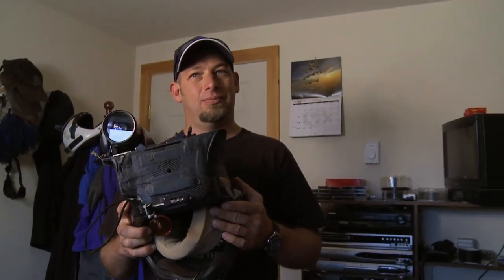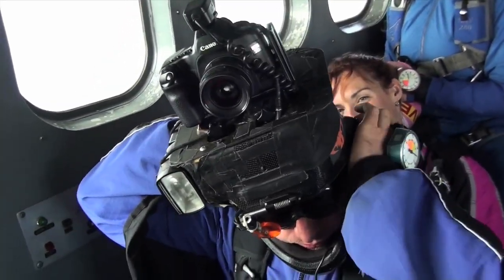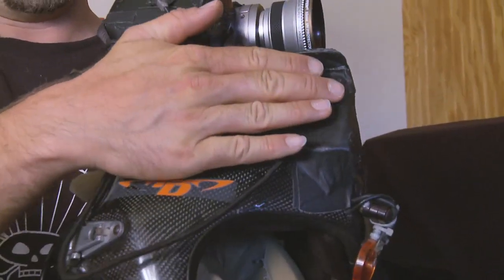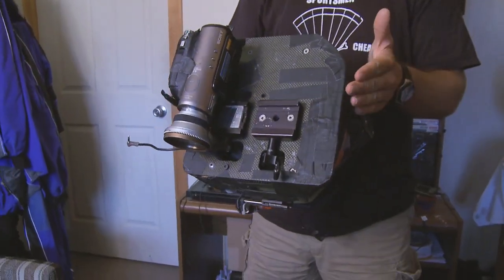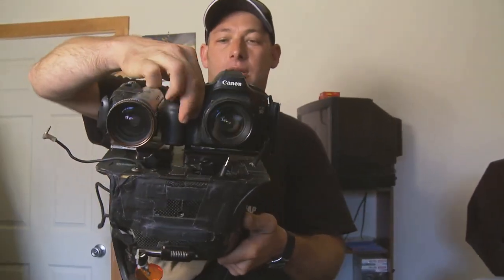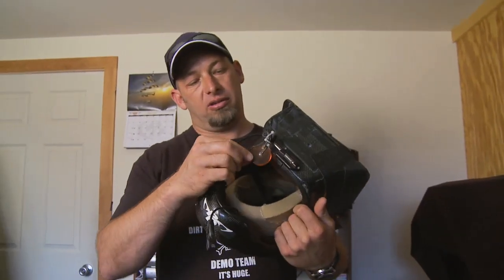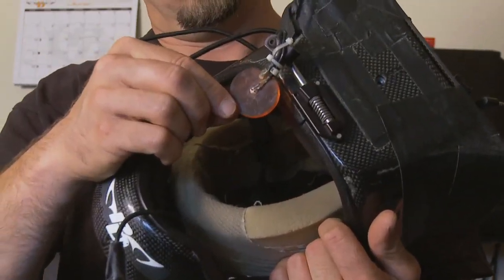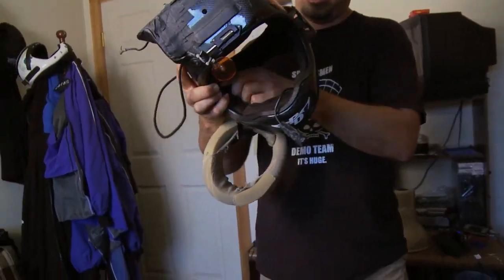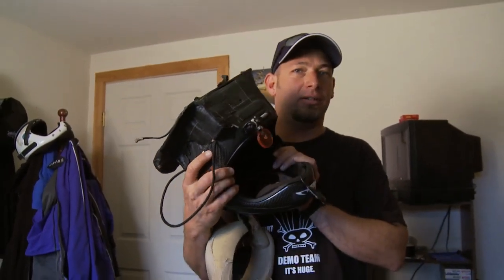This is the helmet — this is what I use to carry all that camera gear on my head while I skydive. I made some modifications, cut some pieces out of it. There's a hole — this is where I mount the flash. I put a wider plate on the top so I can mount larger camera equipment. The camera I can just slide in horizontally or vertically. When I use this little sight called the camera sight, which is aligned with the camera equipment, it works as a viewfinder. This beeper tells me the altitude when it's time to end the skydive and pull the parachute.